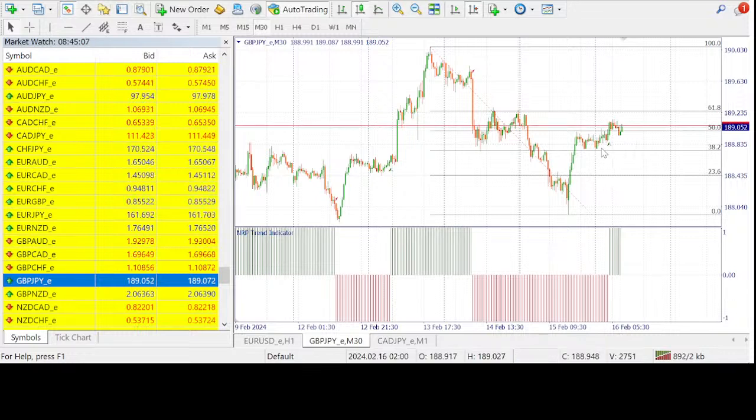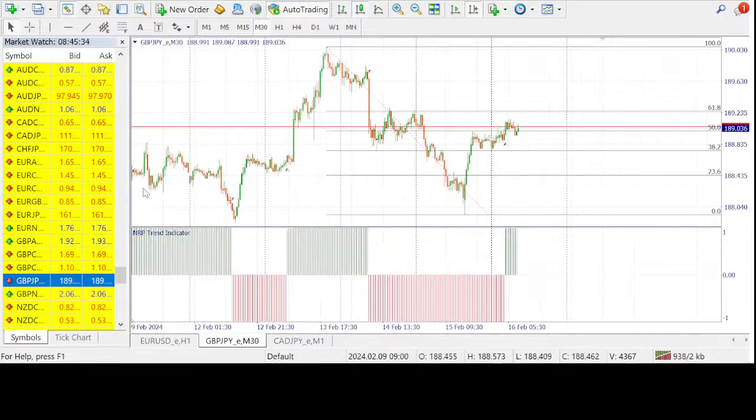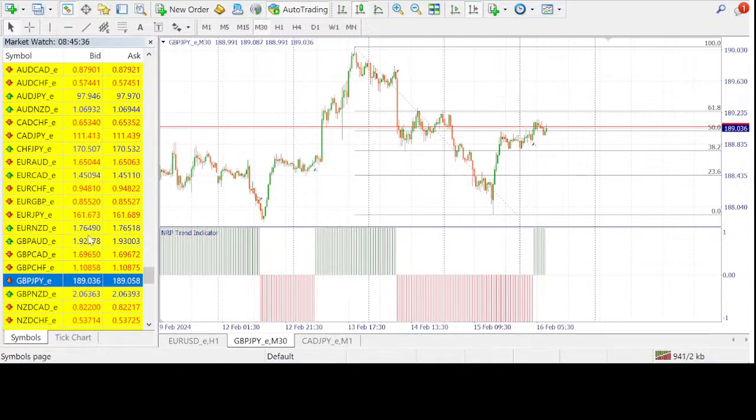So we may look for a buy here. We may look for a buy here. Our stop loss is fixed below this swing low. Our first take profit is fixed around the 61.8% fib level, and then the next one is at the 100.0% fib level. Those are the levels where we do expect the price to go up to. But first of all, if the price retraces down, if it does not break below those levels, then those are going to be the best places to be watching for a trade from.